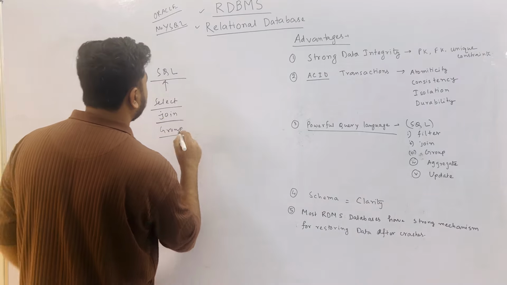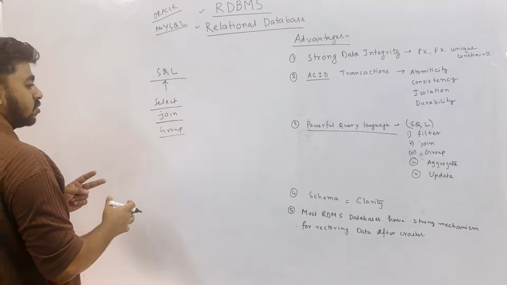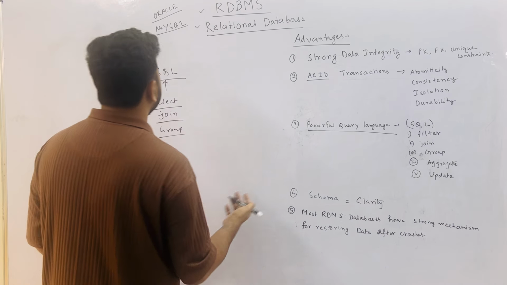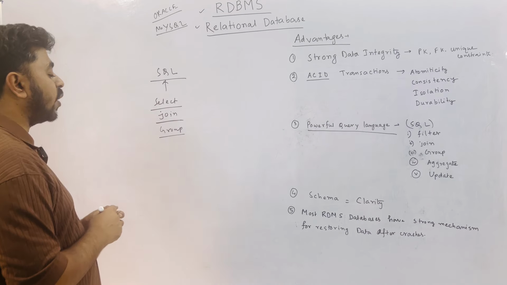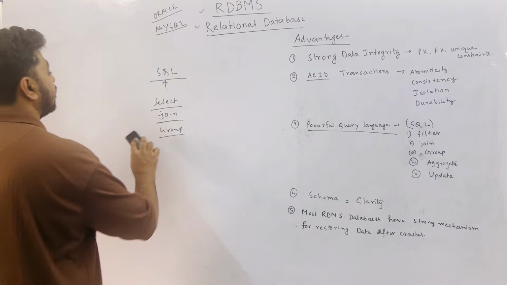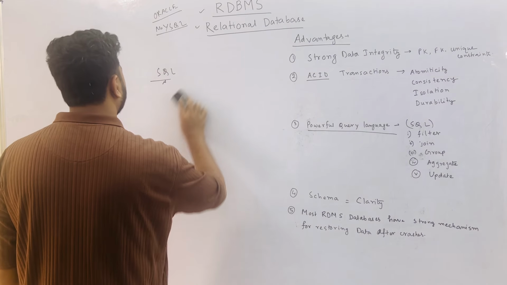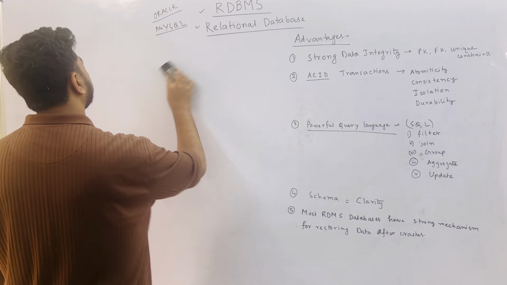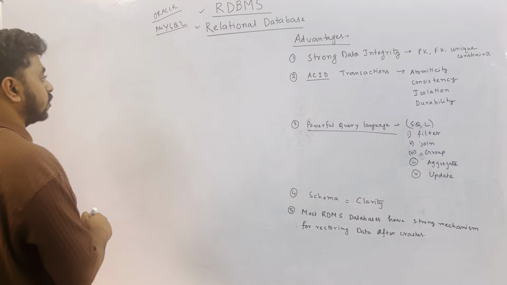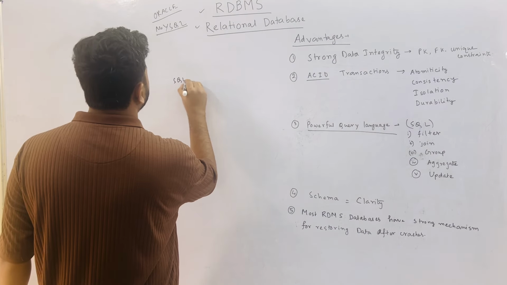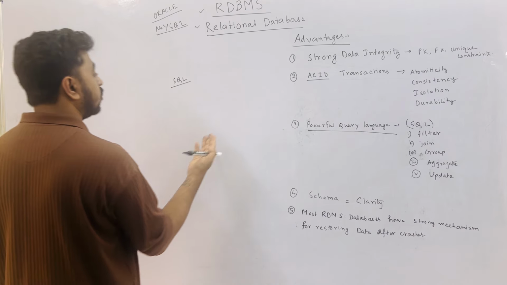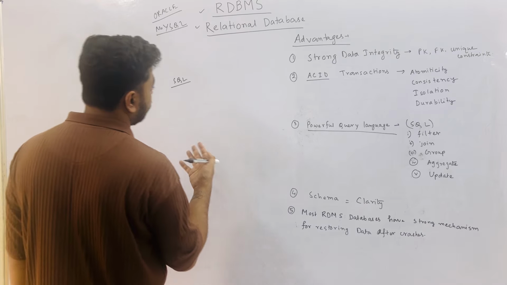And group, we can group the data based on certain columns, we can aggregate data based on certain columns, and we can update it. So insert, update, join, group, there are a couple of powerful queries available, and even a lot more powerful queries are available in this SQL query language. So it's also a very big advantage of using MySQL, because you can run complex joins, complex grouping, aggregations, a lot of things.